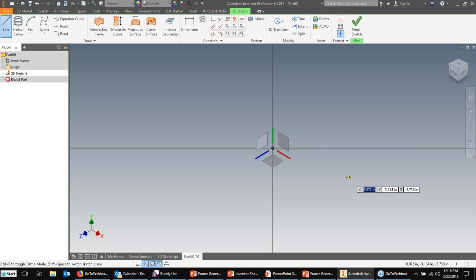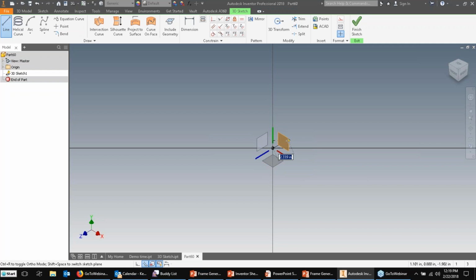Now, we're sketching something just as simple as a line segment. So what you're allowed to do is you can pick any point out in space, and then you can choose what orientation you want this line segment to go. So right out the bat, if I just start sketching at 0, 0, my endpoint is going in all three directions, X, Y, and Z. I have no real control over where it's going to end up unless I utilize some of the sections and features in the gizmo. So for example, if I highlight and select this plane here, it's going to confine my line segment to the XY plane.